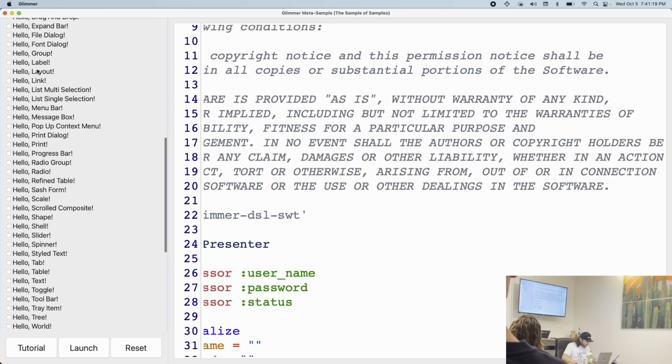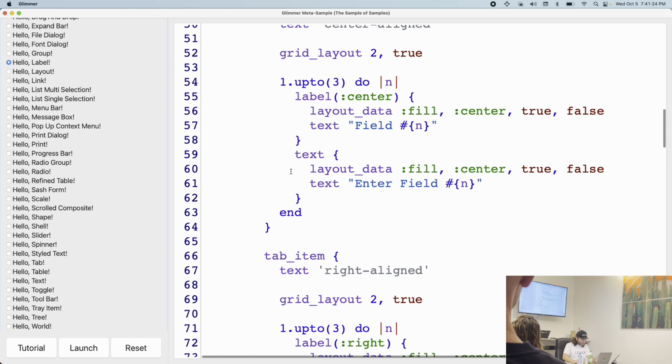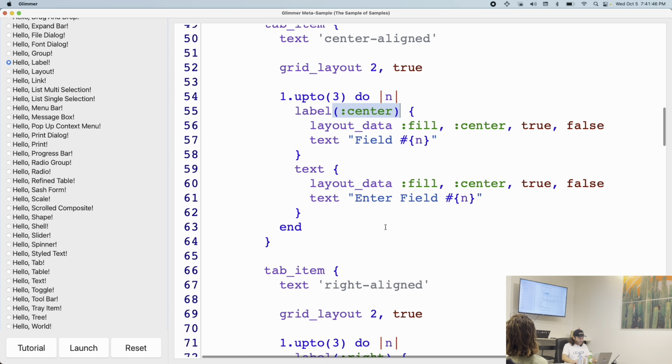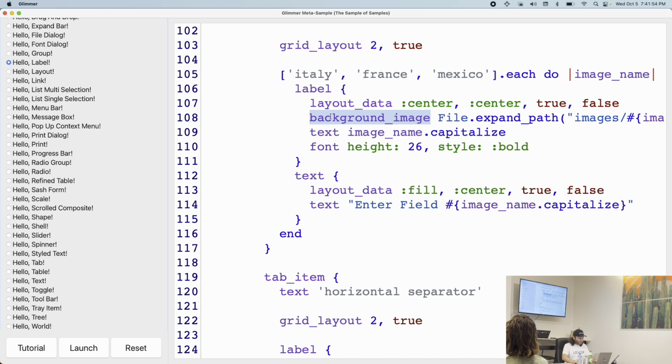But let's go into Hello Label. That's the code of Hello Label. As far as label, it's a very simple widget. All it has is a text field, and it ends up with a text value. You can populate it any way you want. You could do a Ruby looping construct, like an each loop or any kind of iterator, or you could populate it a different way. Here it receives styles because it's an SWT widget, so it could be left aligned, center aligned, right aligned. You can have an image on a label. You can have a background image on a label.